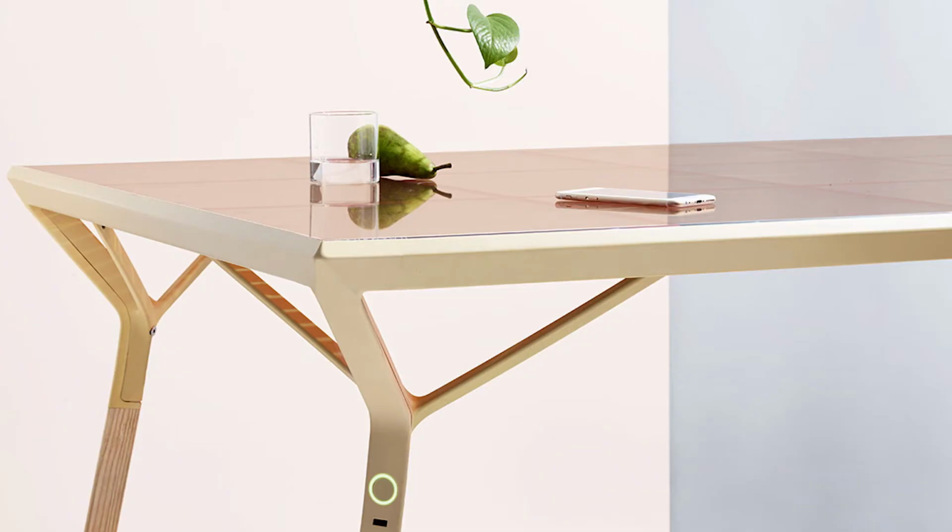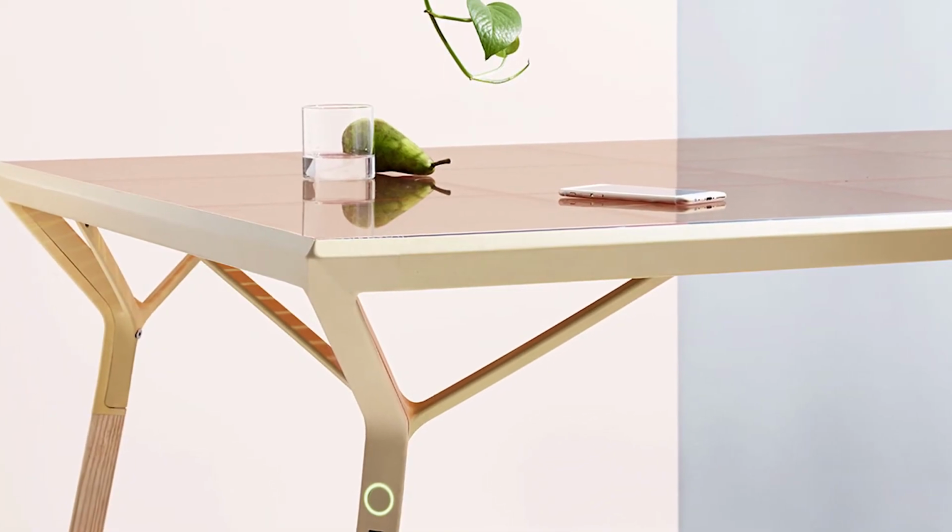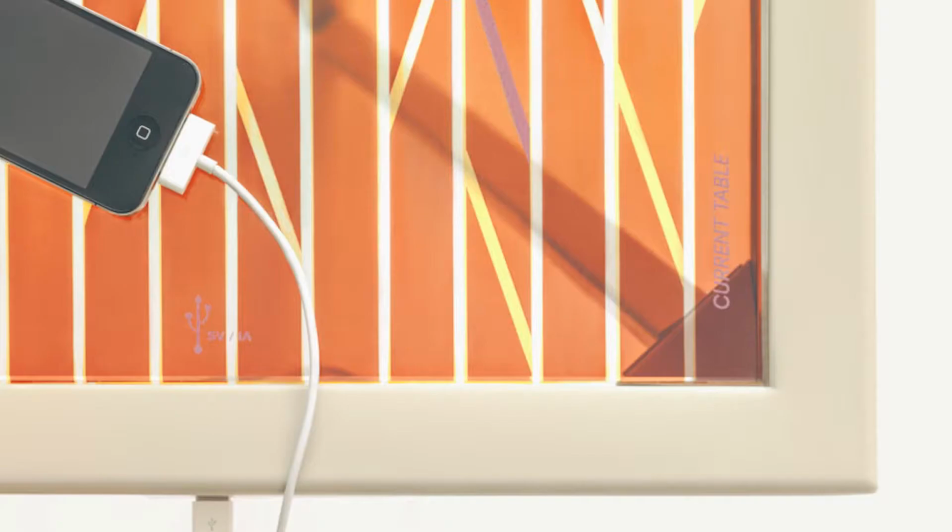Yeah, it's nice that I'm thinking as a designer, okay, how can I change this? But I see a lot of people in different disciplines and fields that are doing the same. What is the future of solar? How can we all agree that panels on the roof is not the way to go? So instead of all working in silos, how can we work together? And I met Pauline van Dongen. She's a designer that integrates solar into fashion, and we didn't even know each other. So we're like, this is kind of ridiculous.